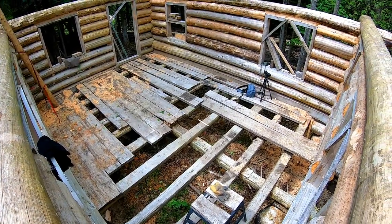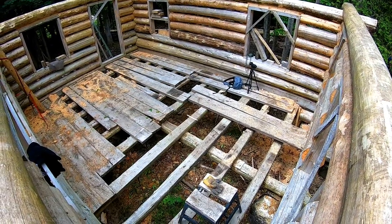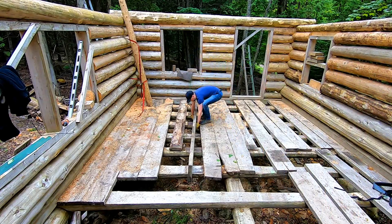As we move higher on the cabin, it's especially important that I cover up the lower joists. I started by removing the floorboards, which I will stack for now. Later, I'll have them planed and stained.